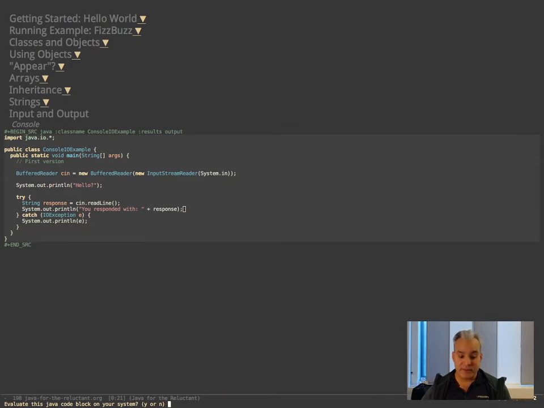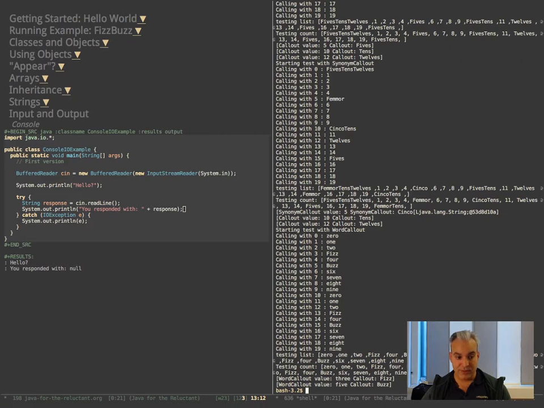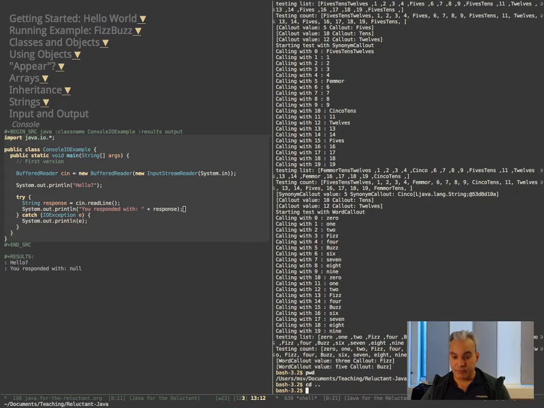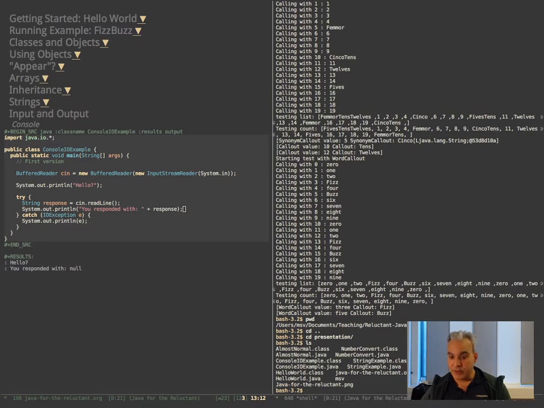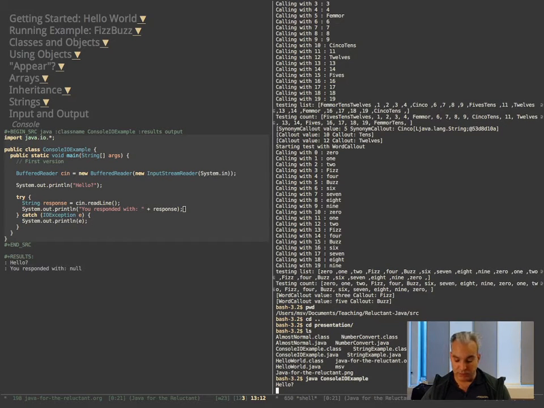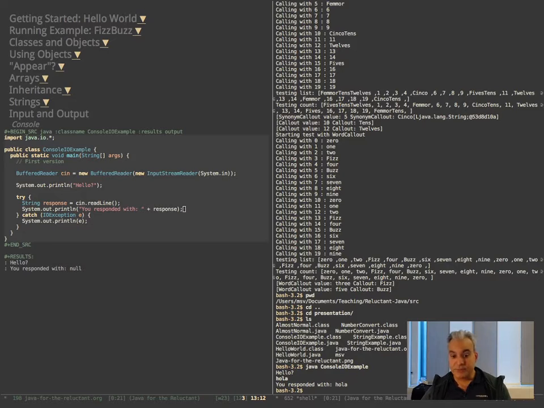Let's see what happens if I run this inside here. And of course, since I'm running it in a batch format, I can't really expect to get a particular output, so I have to go into a console for that. Where am I? And here we have the console I/O example. Hello, and I can type something. And now it knows that I actually responded with something. Good, that's one way of doing it.